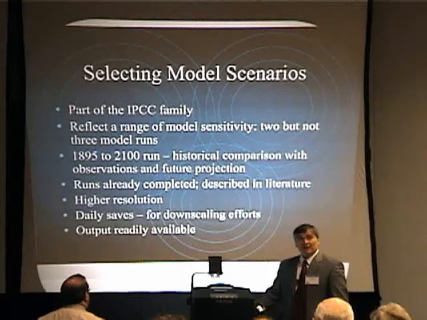The higher the resolution, the better. Daily saves. The key here for higher resolution and daily saves is if you really want to connect with societal impacts, then higher resolution or an ability to downscale statistically or using other models like mesoscale models becomes important if you're going to connect to agriculture or hydrology or some other component. So the model simulations were actually selected with those two criteria in mind. Output readily available. If it isn't readily available and easy to use, then it becomes a problem.